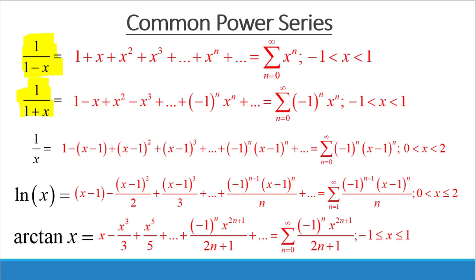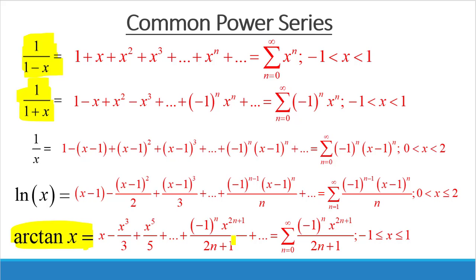There's a few more that I want you guys to remember. Remember arctan. We did this in the 8.9 video. We substituted in x squared and took the integral. Arctangent, I don't have a good way to remember this one. It's all the odd numbers. I look odd when I tan. I don't know. And I'm not excited about my tan, so that's why there are no exclamation points. I just came up with that.